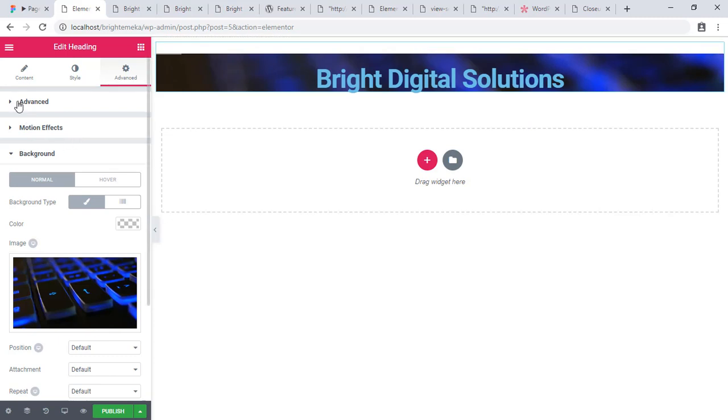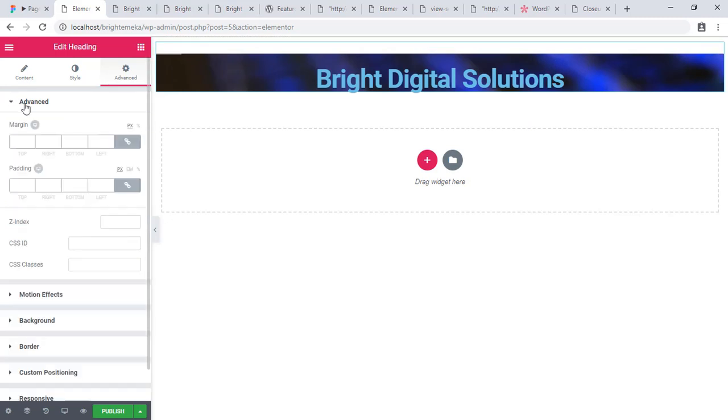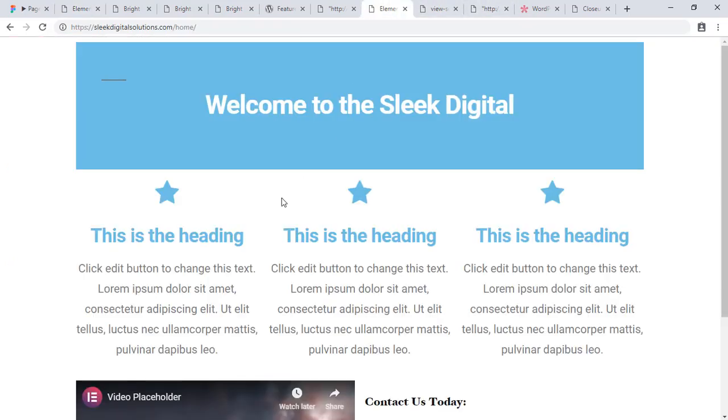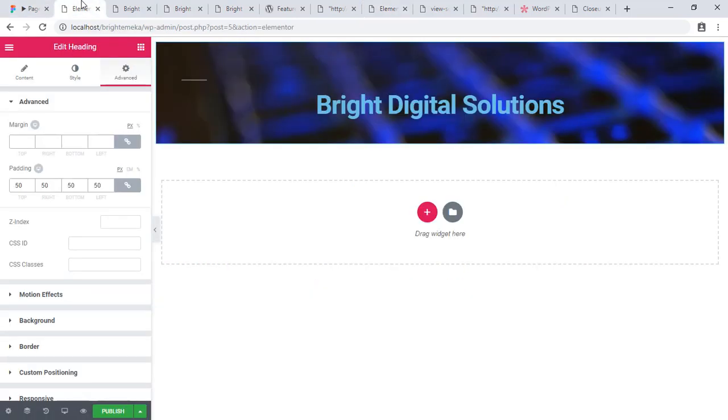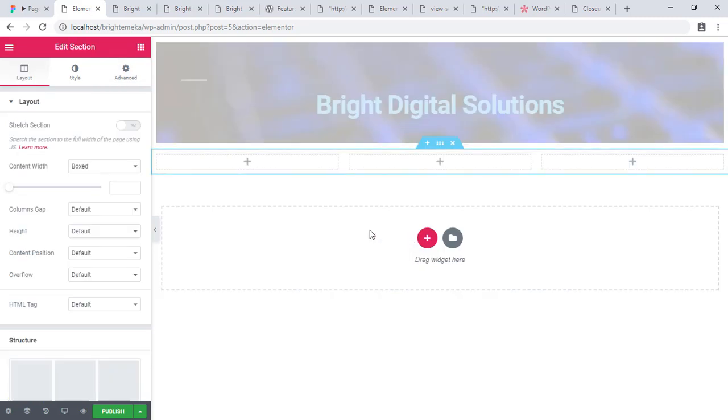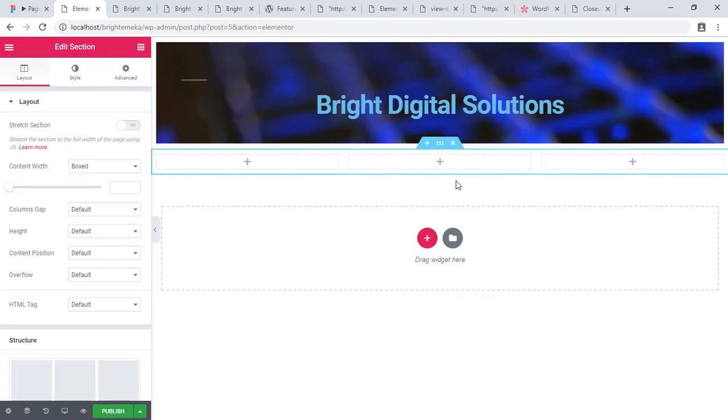Let's expand it so we see it very well. We could add what is called paddings inside to see it. Let's make it 50. Okay, it's getting big, that's fine. And I like the way it looks, it's nice. Alright, let's go ahead. Let's add another section for those 3 contents. Say we want to have some services we want them to do. Add new section, let's make it 3.